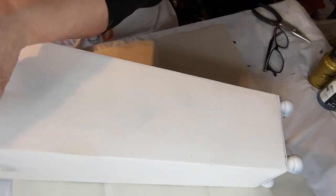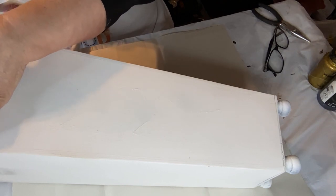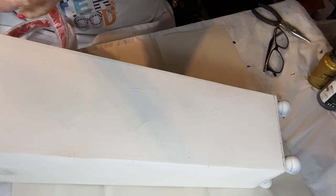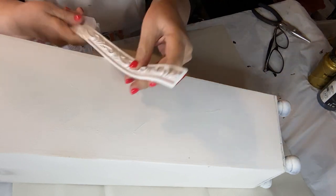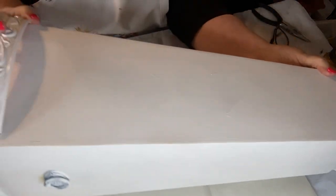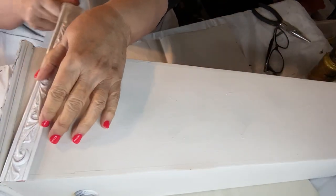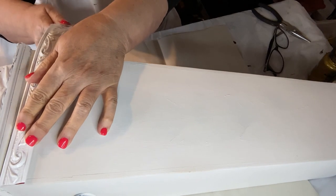And now I'm adding some molding to sort of jazz it up a little bit. This molding is from V-Flex. It's a flexible molding and it has tape on the back, so you don't even have to worry about gluing it down. You just pull the tape top off and stick it on and it stays.